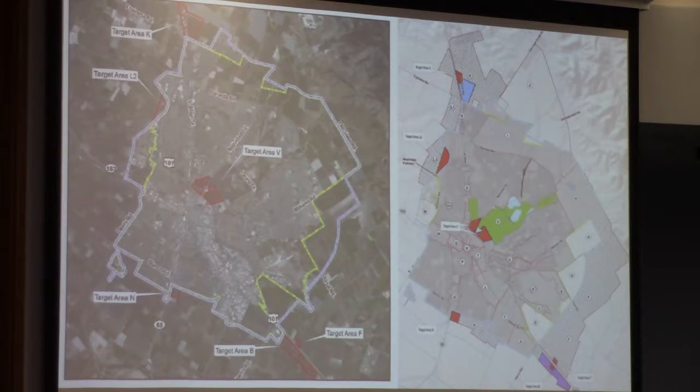Now you'll also notice that the expressways are no longer shown on these figures. And that is because, again, through our analysis during the preparation of the environmental impact report, it was determined that we did not have enough definition, enough information to evaluate them at this time, that they were not foreseeable projects. The policies identified for the expressways in the economic development element call for future studies to evaluate the location, the alignment of these proposed expressways. So at this point, they do remain in our economic development element as a conceptual vision, which can be revisited and refined as part of the general plan update.